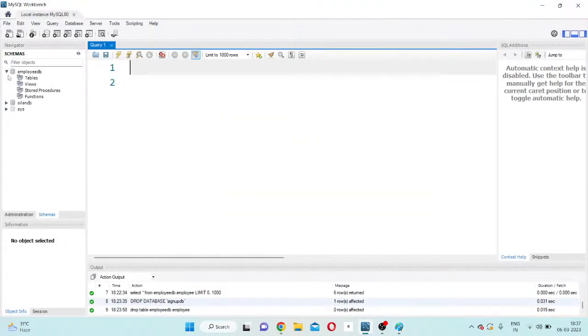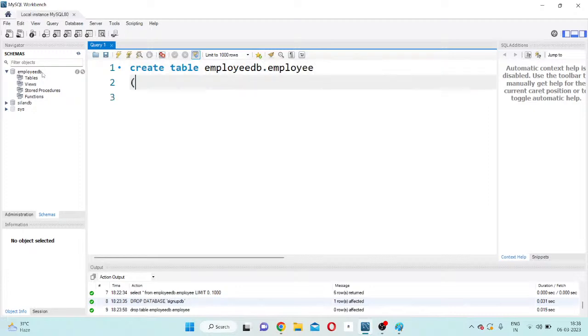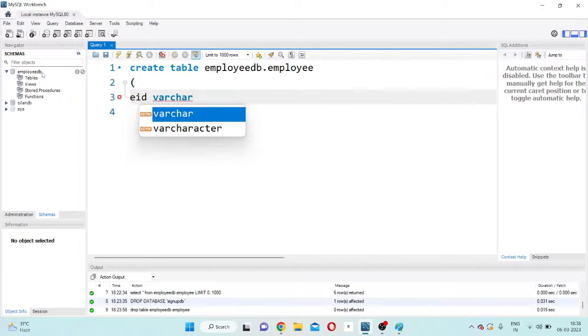Suppose I already have a database that I created from the beginning, that is employee DB. Now I will create a table. Let's create table employee DB dot employee. Employee ID, varchar 200, this is the primary key.